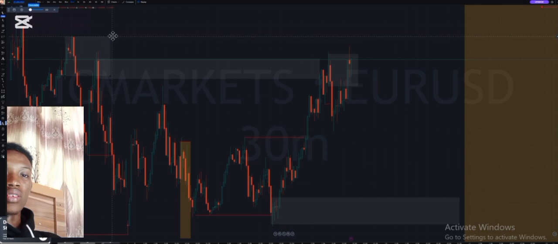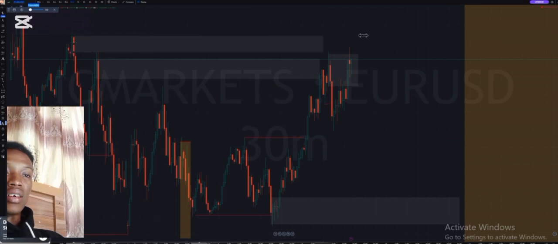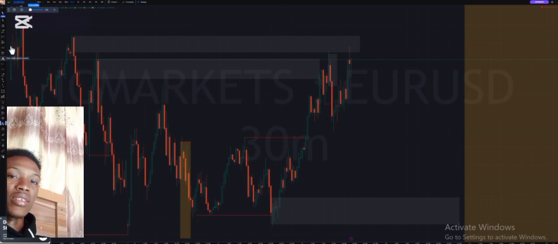Now look at this order block. If you go lower to 5 minutes, there's an order block that price did not mitigate, right? So this was the liquidity price had to sweep during New York session. Swept liquidity. As soon as I noticed that price had swept liquidity, I started selling aggressively.